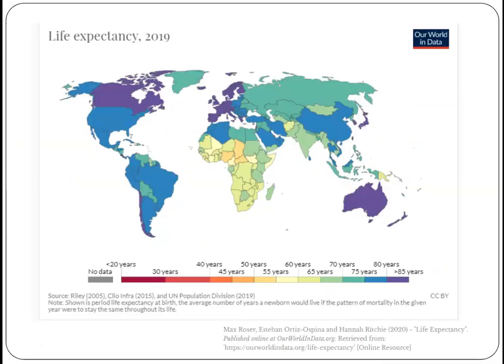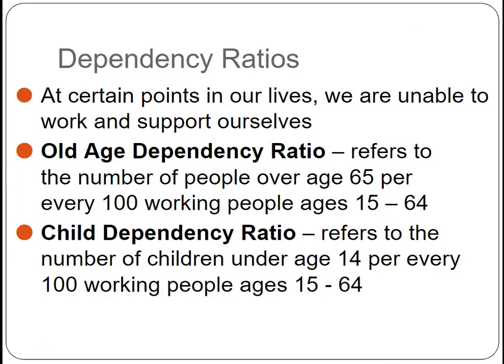Okay. This number is more and more important as we see demographic transition progress into stage 4 and 5, which will come at the end of the lecture. Because if you have a very, very large number of people dependent on a small working population, that becomes problematic, right? If I have 100 people over the age of 65 dependent on 100 people working, it's very hard to make that income work for everyone who needs food and shelter.